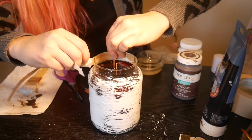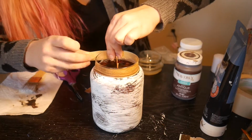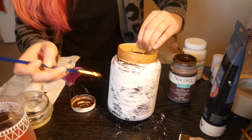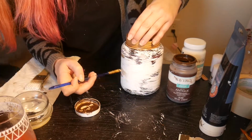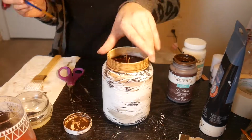Once you got that going for you, all you have to do is take a little bit of your Waverly antique wax and add some texture and color to this piece. Honestly, this part isn't really necessary because we do end up putting tissue paper over it, but I do feel like it adds a little bit of depth.